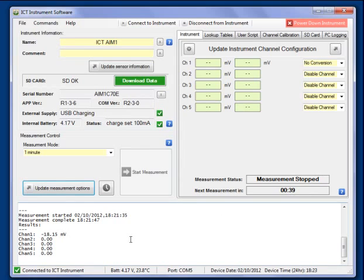In that way I can set the logger to record the output of the transducer when connected to the infiltrometer, and I can do it once every minute. That reading is recorded onto the SD card, which can be downloaded later to the logger.